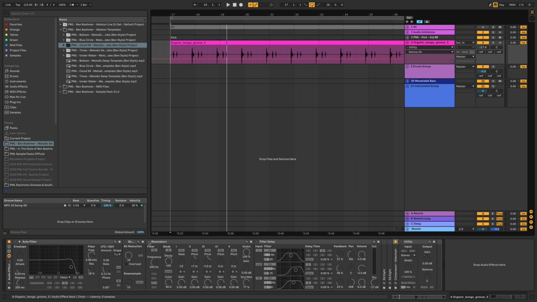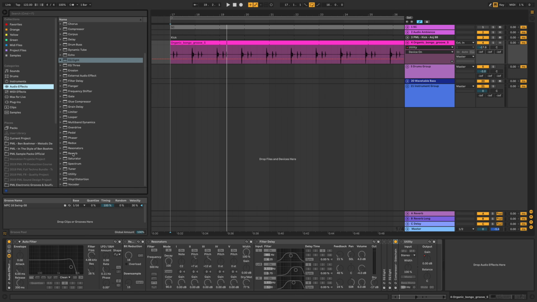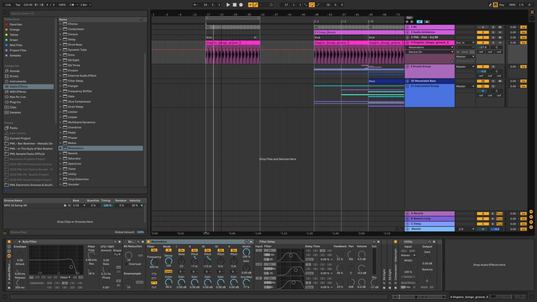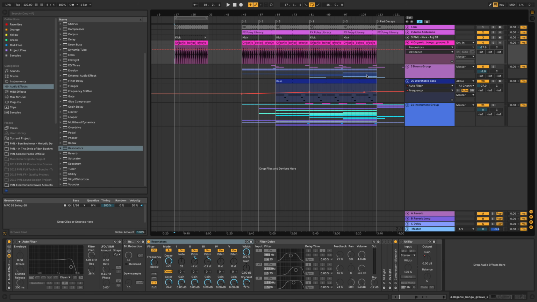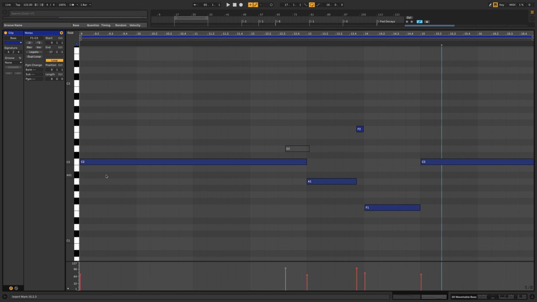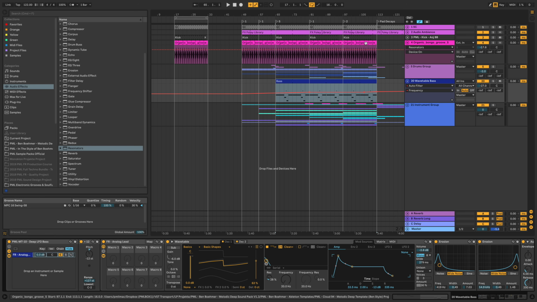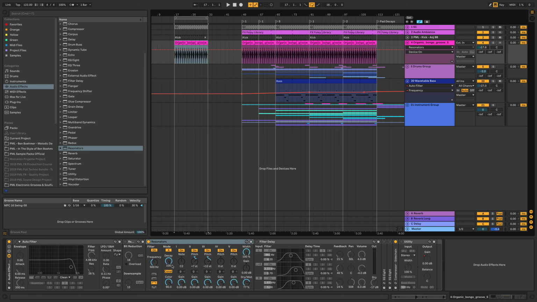Let's put on the Resonator, which you can always find in your audio effects down here, Resonators. Put this on, put in note C2, because our song is in C, and we are going to select that here as well, and drive it up and decay all the way up.